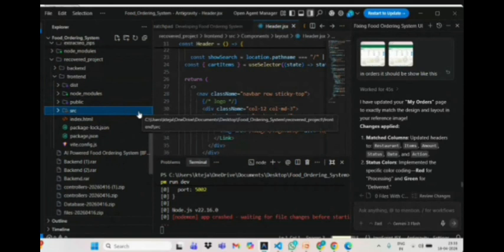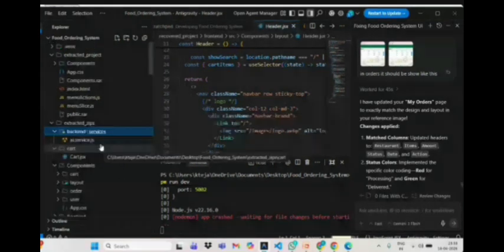Home.jsx in the pages folder represents the home page where users can browse. Restaurants.jsx displays the list of restaurants available, and menu.jsx shows the menu, and confirm order. The ConfirmOrder.jsx handles placing the order.